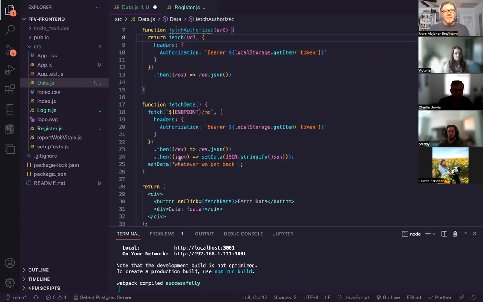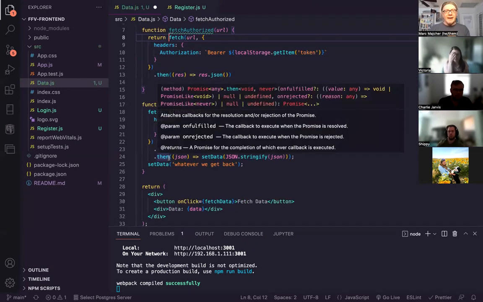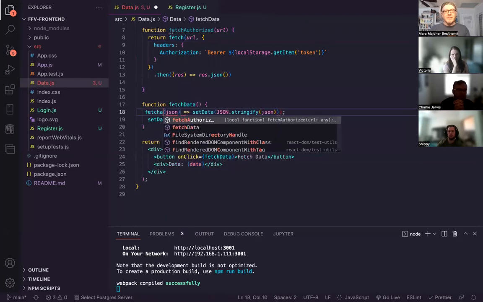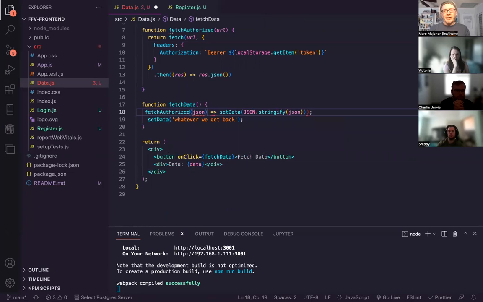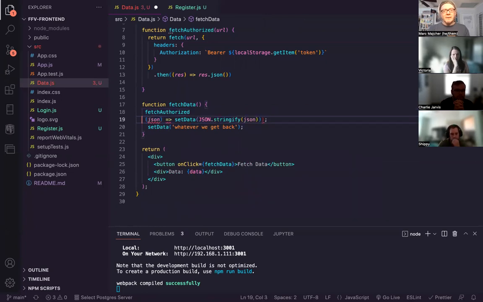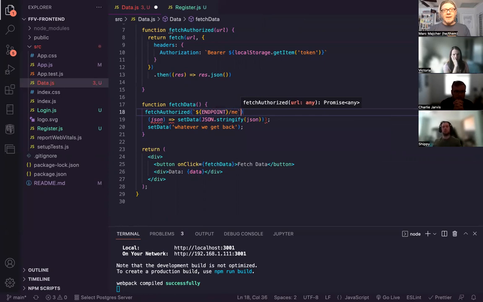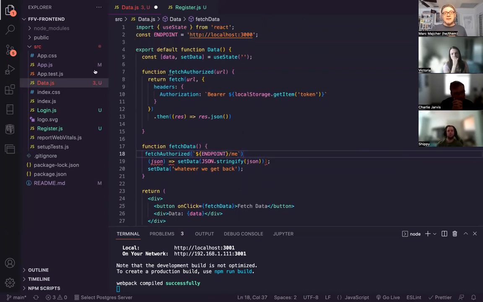And then when we fetch data, we can say fetch authorized, and we're going to fetch to our endpoint, endpoint /me. And since our fetch authorized is returning the promise from fetch, we can actually say .then and then do our stuff here.